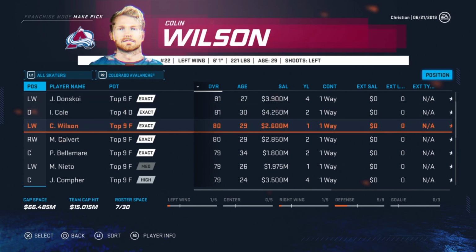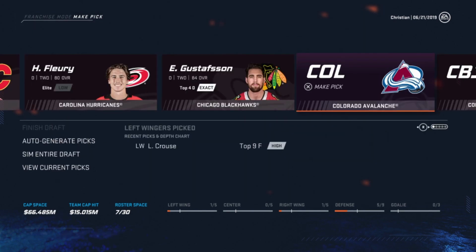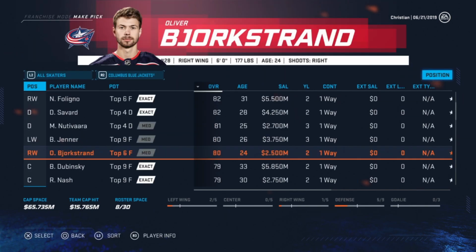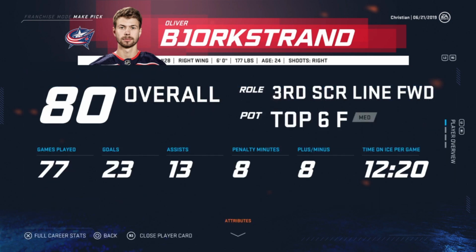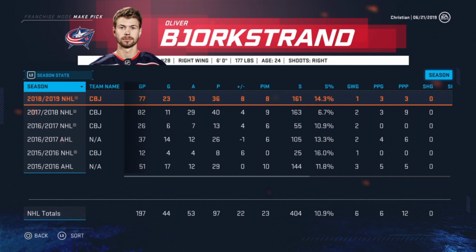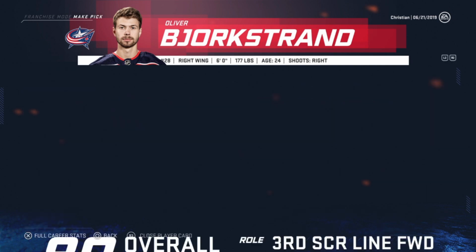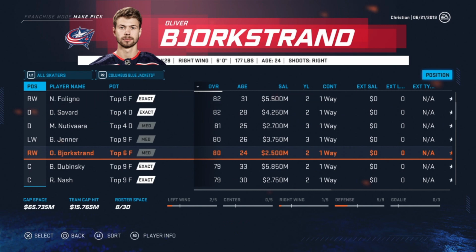All right, see what they have here for forwards from the Colorado Avalanche. I think a guy like Oliver Bjorkstrand would be good. I mean, he's 24 years old, 80 overall, medium top 6. So he definitely has room to grow, not in a big contract. And if you look at his stats of the past year, 36 points, 40 points. So would be a perfect third line forward for us. So let's take Oliver Bjorkstrand.